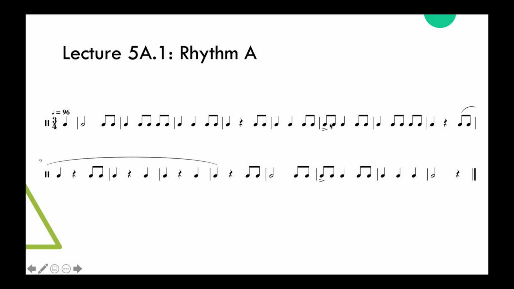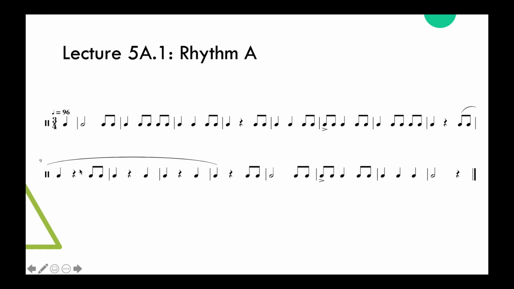Here I have 2/8 notes and a quarter note for my first two beats, and notice that I have to accent that first eighth note. The third beat is 2/8 notes. Next measure, first two beats I have quarter note and 2/8 notes, third beat I have 2/8 notes. And the next measure I have quarter note, quarter rest, and the third beat is 2/8 notes.